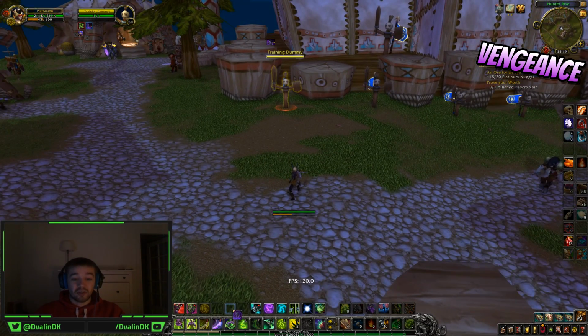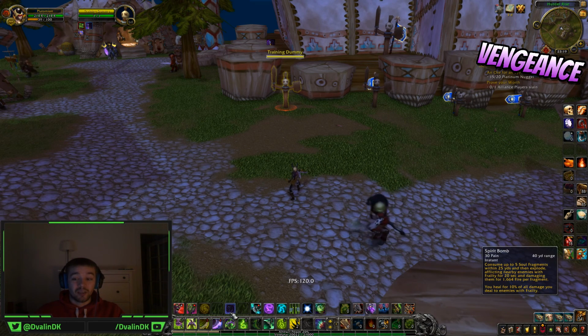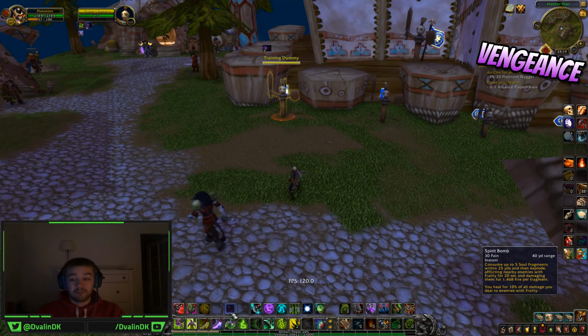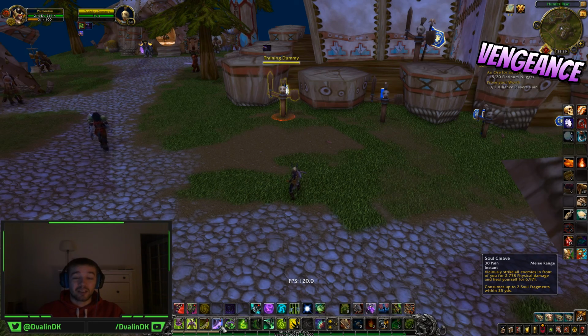So again, just so you understand, Soul Cleave, just use it normally if you want some healing, but use the Spirit Bomb if you actually want the most damage out of it. So damage, Spirit Bomb, healing, Soul Cleave.